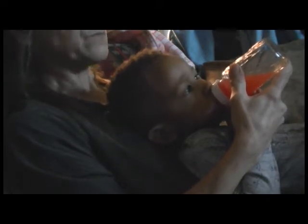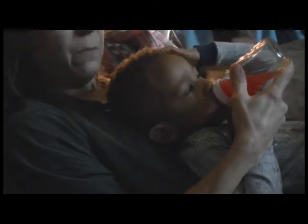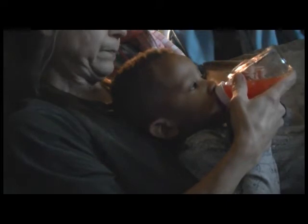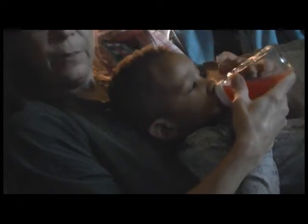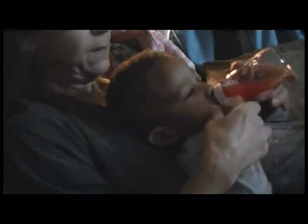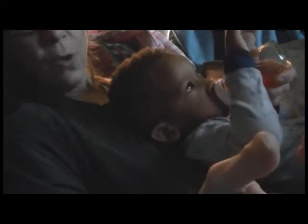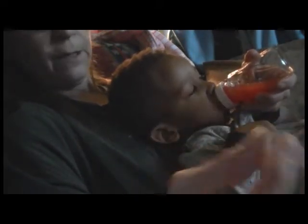But with Amari, it's a little more intense. I don't want to say severe, but it's more intense, right? Because you can see me racking my brains here, right? If I had more counter space, people, and a better kitchen, I'd be making yogurt right now, and I'd be making, what do you call that? Coconut, what is it called?